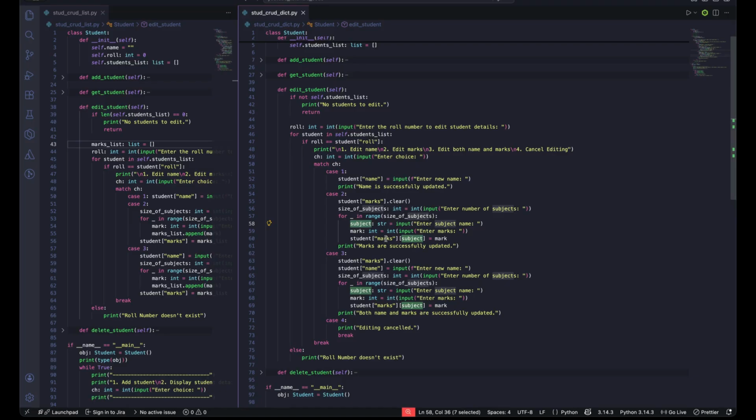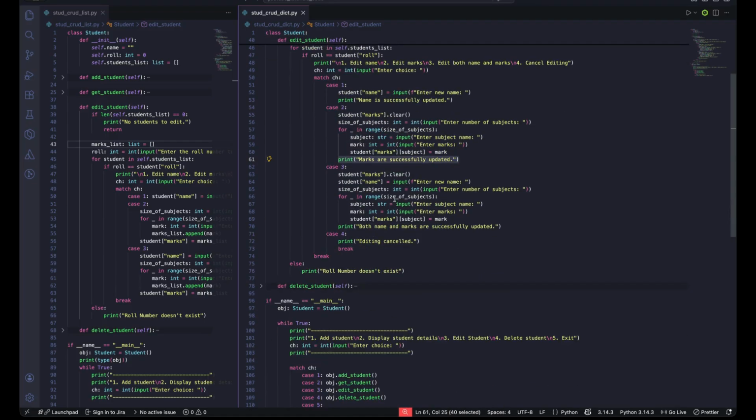So marks is a dictionary inside the student dictionary, and subject is the key inside the dictionary marks. That is what the structure looks like. And after the student dictionary has been updated, we print that it is successfully updated.